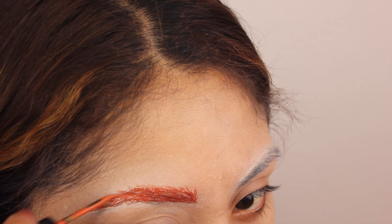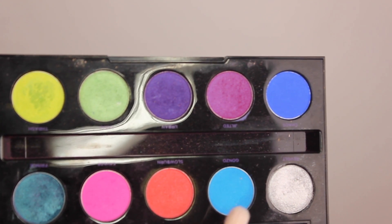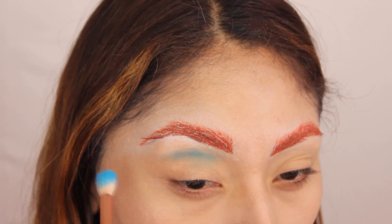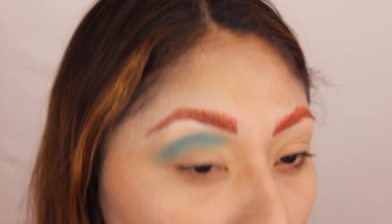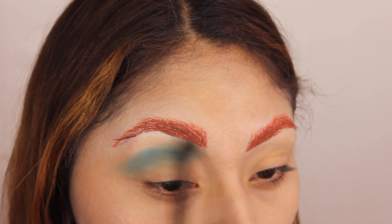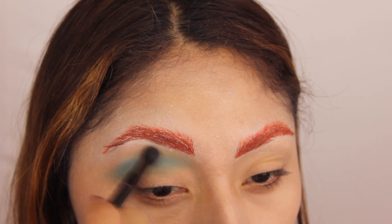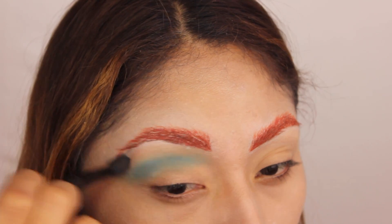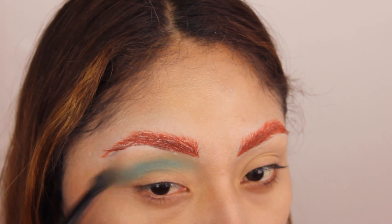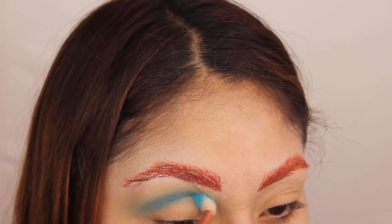Now that I'm looking at the footage I'm thinking I wish I could have made them even bigger — that would be fun! So now for the eyeshadow, I'm gonna start using the color Gozo from the Electric Palette by Urban Decay, applying it with a big fluffy blending brush. Then using a clean blending brush to blend it out, doing almost the same technique as a smokey eye — starting slow, building color intensity, blending, and going back with color again.